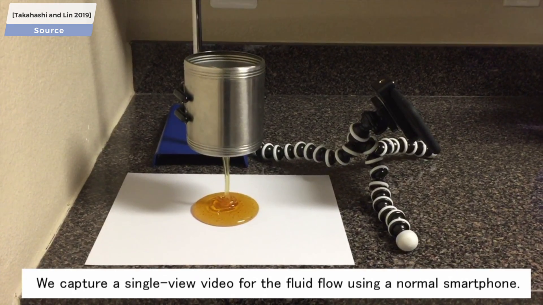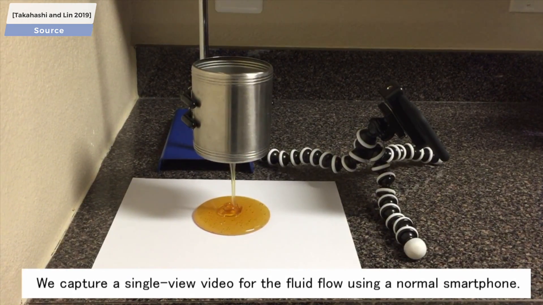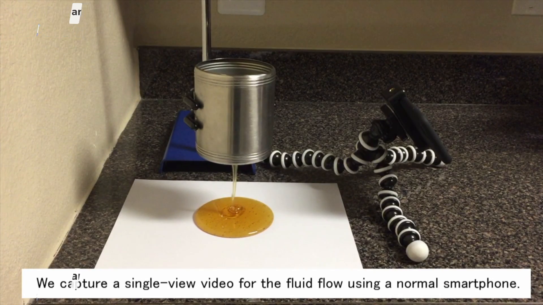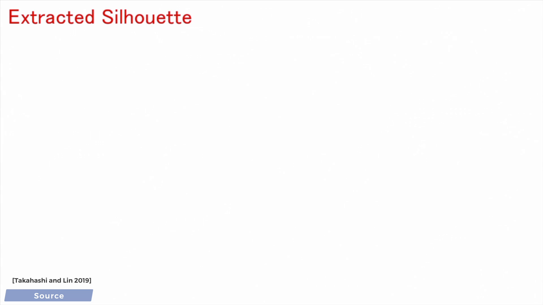Well, with this solution, all we need to do is point a consumer smartphone camera at the phenomenon and record it. The proposed technique does all the heavy lifting by first extracting the silhouette of the footage, and then creating a simulation that tries to reproduce this behavior. The closer it is, the better.